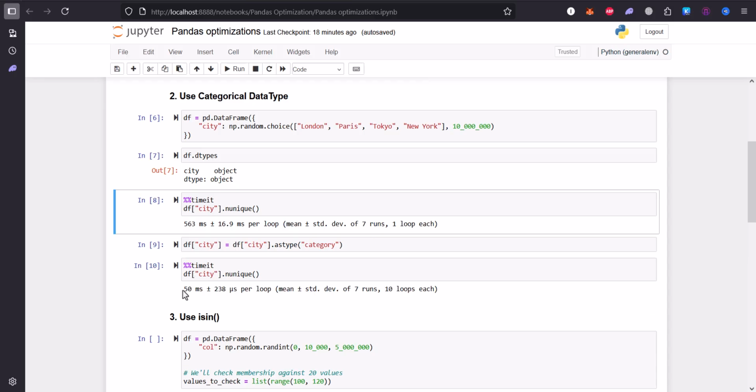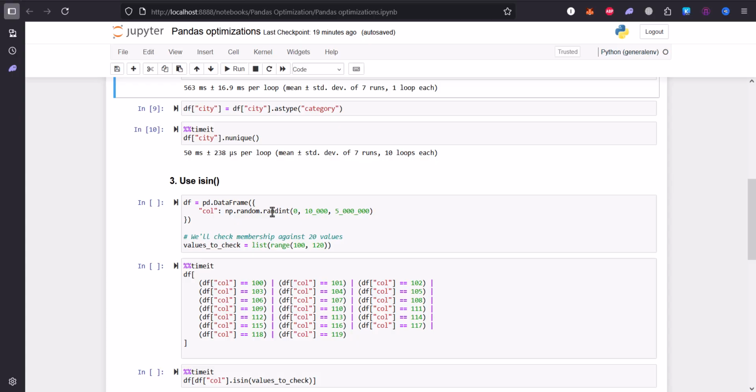And this works because categorical data type stores values as numbers. It does not just store these strings, it maintains a hash and uses integers for these values. So in this example, we have 4 different strings here: London, Paris, Tokyo, and New York. Let's say London is 1, Paris is 2, Tokyo is 3, and New York is 4. So instead of maintaining a series with all these values in string format, it maintains a series with integers. So when you perform operations like unique or group by, it becomes so much faster because Pandas is not comparing the strings. It is just using integers.